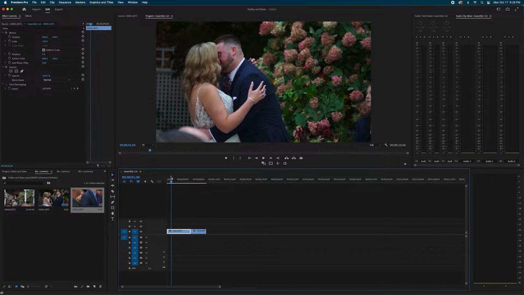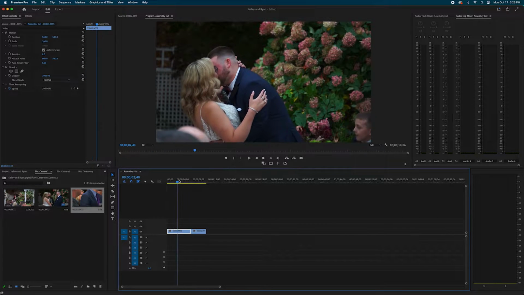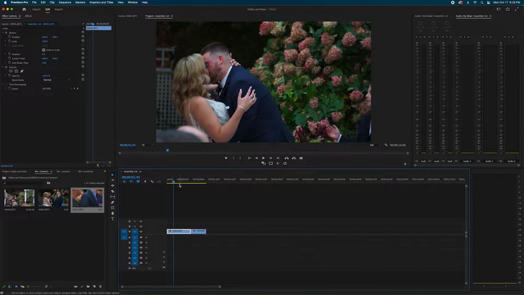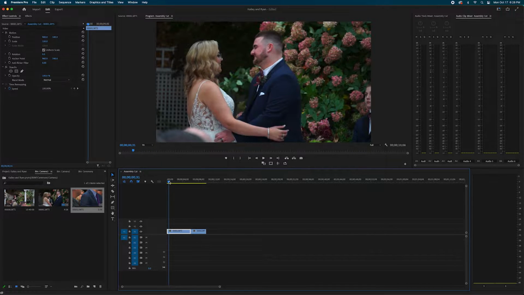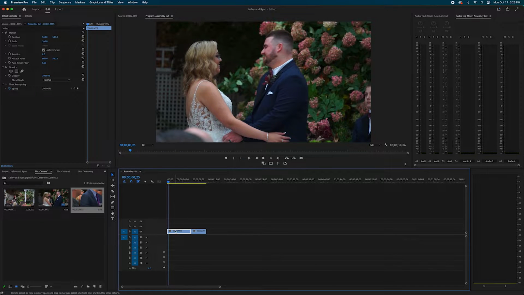Alright guys, to get started, I have this clip of the bride and groom kissing right here. I always film on a tripod for ceremonies and stuff like that, so it's always a still video because I need to give that to the couple. But when I'm creating this creative video in the end, like this highlight reel, I really don't like still video, but I love the shot. So I just want to add a little bit of camera movement to really give it that cinematic look and to make my creative highlight reel look really good.